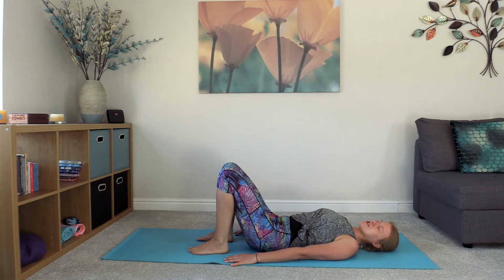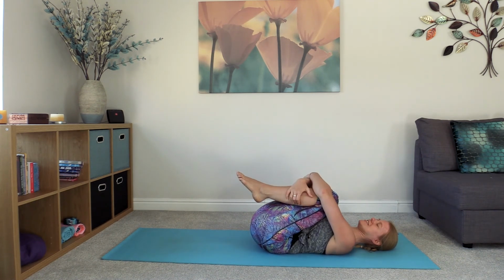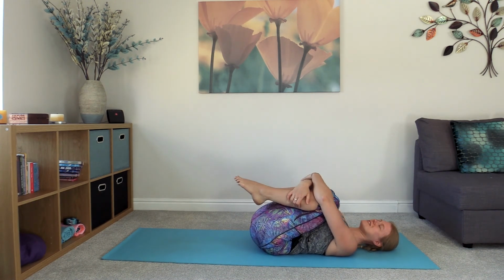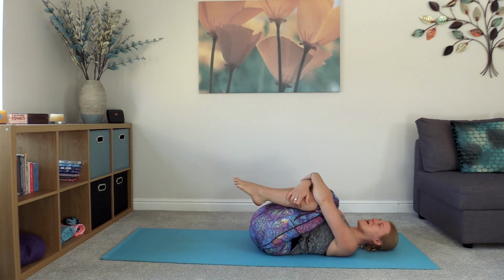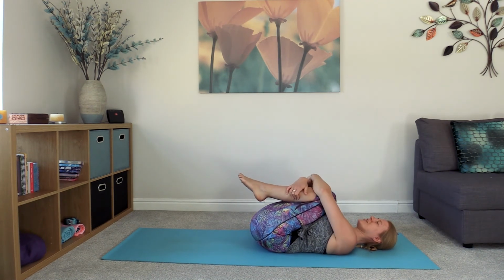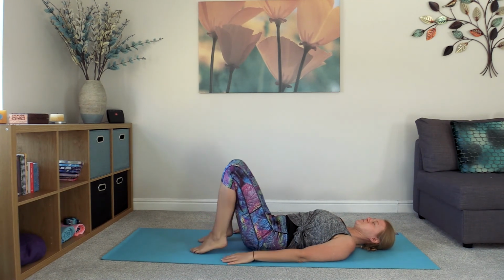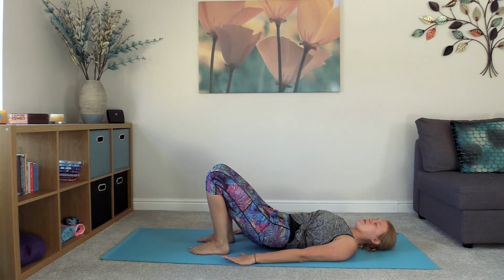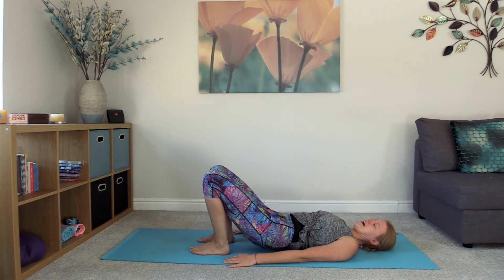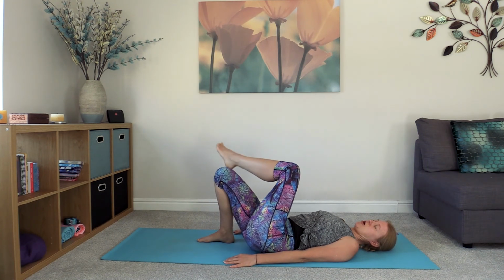And then we're going to tuck the knees into the chest, wrapping the arms around the legs and just take a little rock from side to side, creating a bit of a massage in the spine. And then bringing the feet back down onto the floor. Just press a little bit through the feet to lift the hips a little bit. We're going to take the hips over to the left-hand side of the mat and crossing the left legs over.